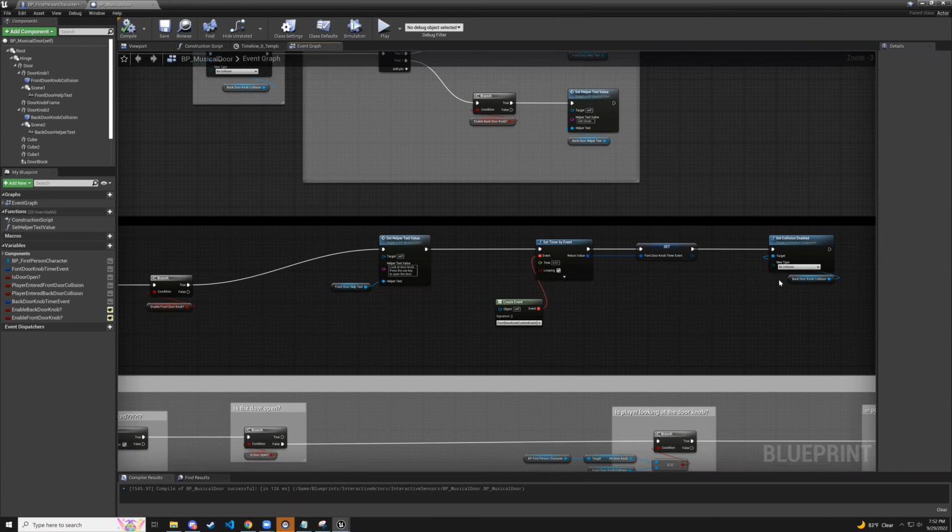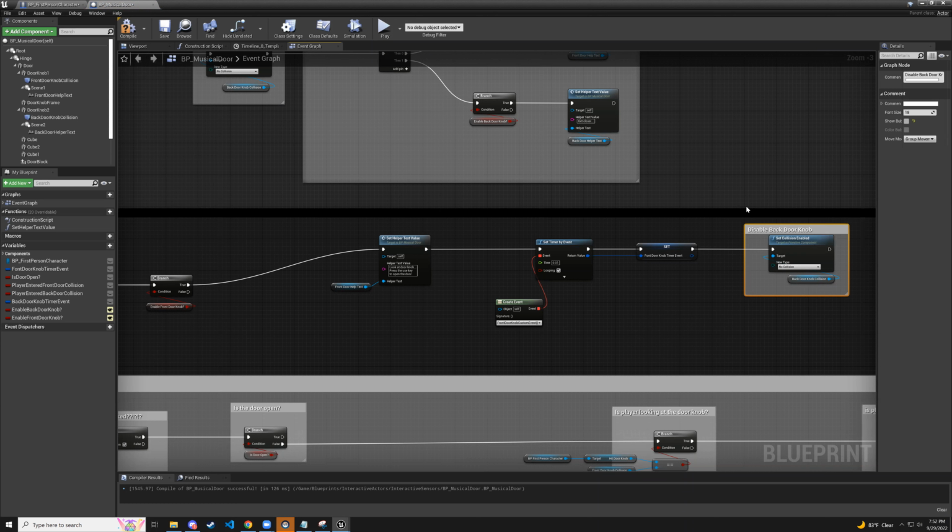And remember, this is the back door right here. Back door knob. Disable back door. All right, if you have that, give me a thumbs up.